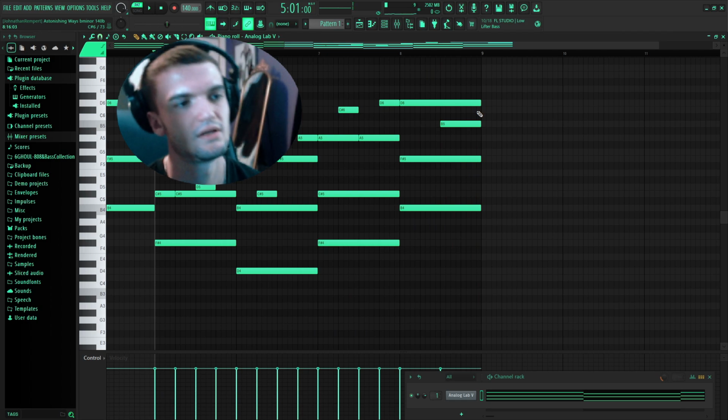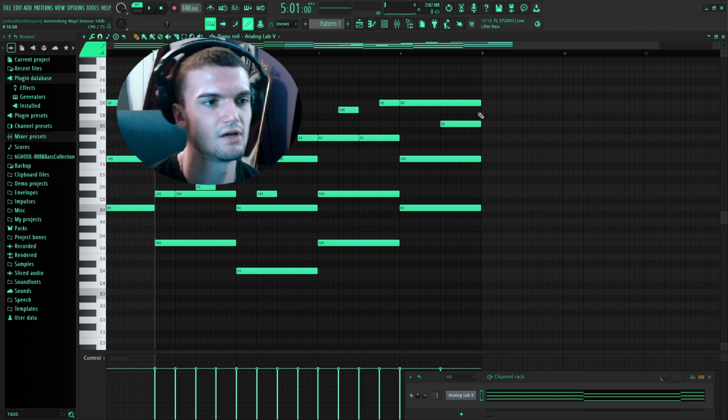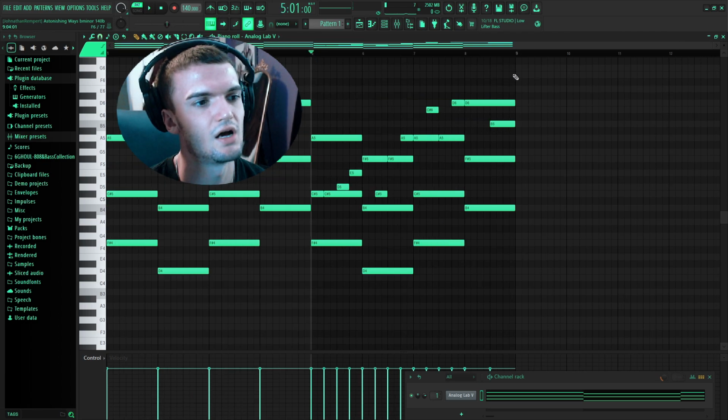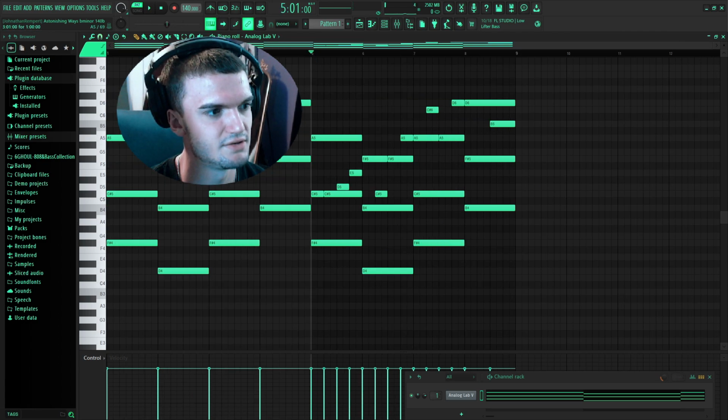And a good tip, at the end of a lot of songs, it's common to use the root note of the scale to end off the chord or the song, just depending on what you want to do, because it gives it the illusion that it's being resolved. This is a complex version of this basic chord progression.